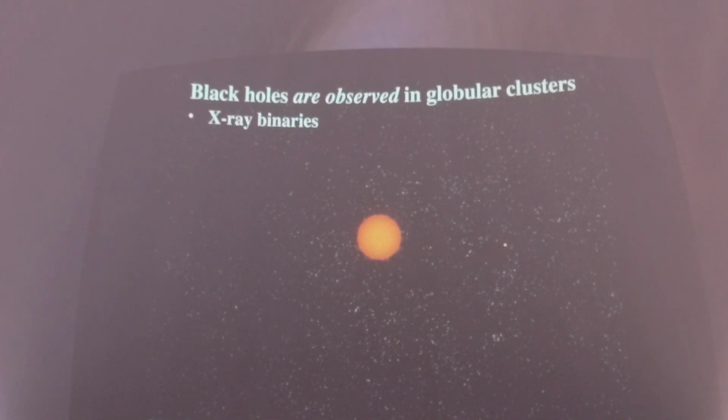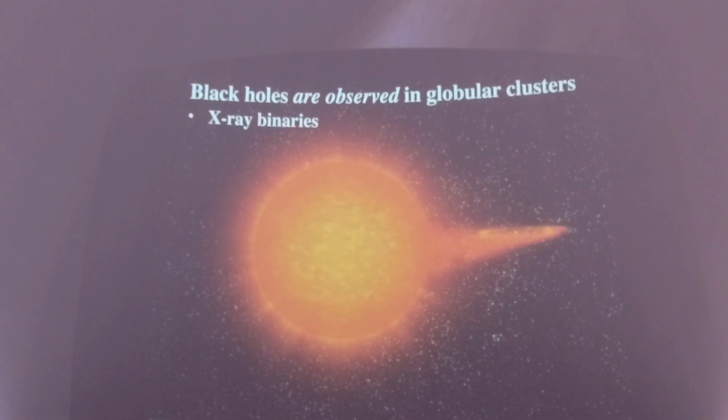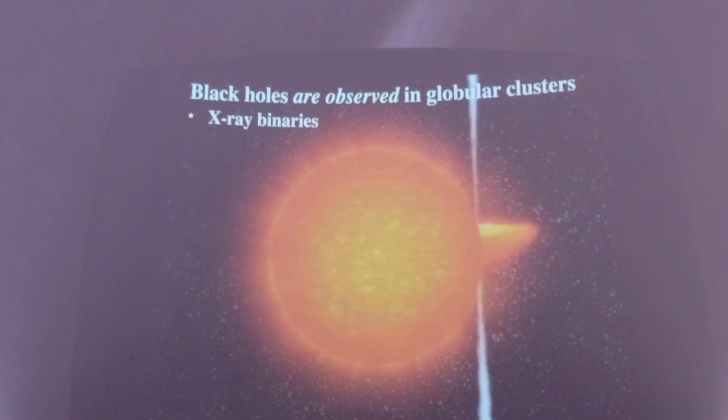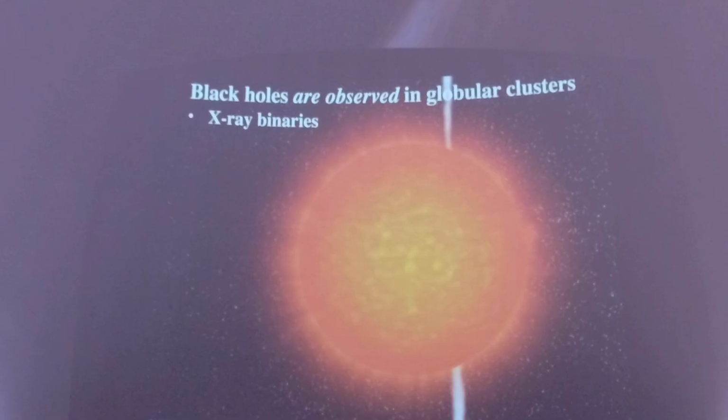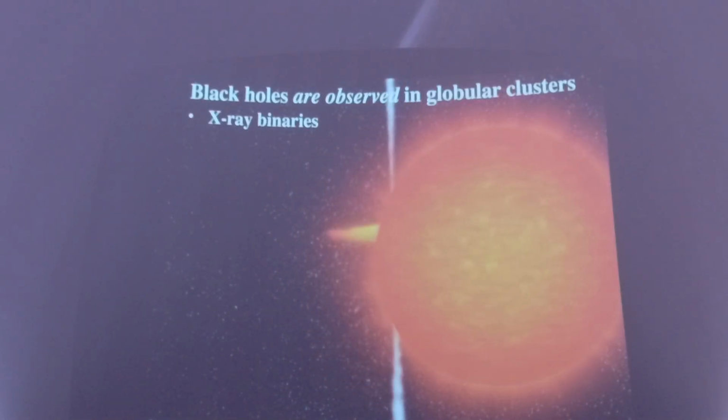so no longer detached, the star is close enough to the black hole that the black hole can rip material off the star, which then does violently perturb the star. So these are something called X-ray binaries. And this is sort of another way you can observe a black hole. As a star expands, as it becomes a giant, eventually its radius becomes big enough for the black hole to pull material off the outer parts of the star. As the material inspirals onto the black hole, it forms something called an accretion disk, which you can see once it comes around the other side.